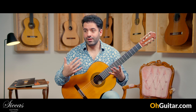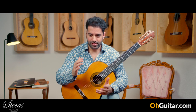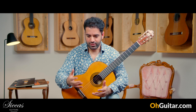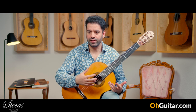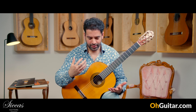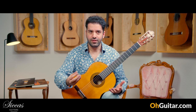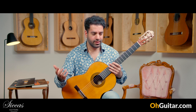You know, this is again a kind of guitar that suddenly gives you new ideas how you want to play a piece. And I hear suddenly new overtones, some overtones that I don't hear in other guitars. So this guitar gives you suddenly endless possibilities to try new ideas if you are playing a piece or if you want to compose a piece.